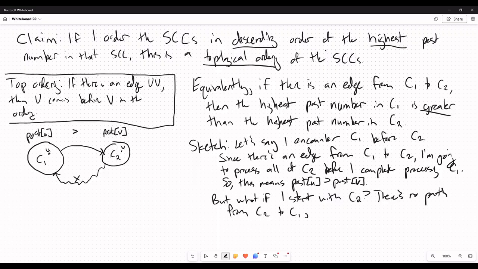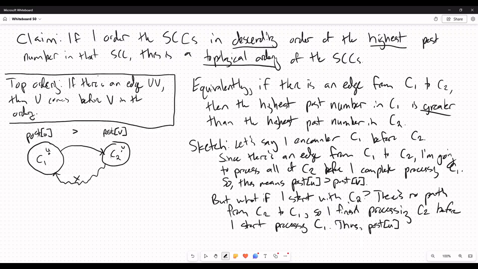So I finish processing C2 before I even start processing C1. Thus, I'm going to assign the highest post number in C2 before I assign the highest post number in C1. So we still see that post of U is still bigger than post of V. And those are the only two things that can happen. Either I encounter C1 before C2 or I encounter C2 before C1.